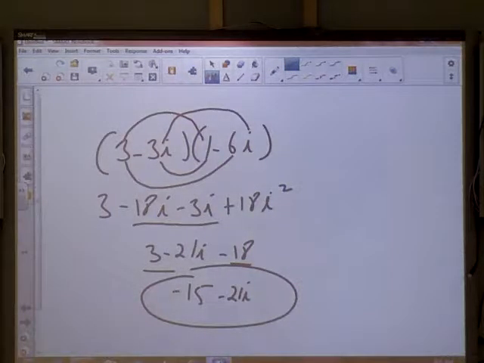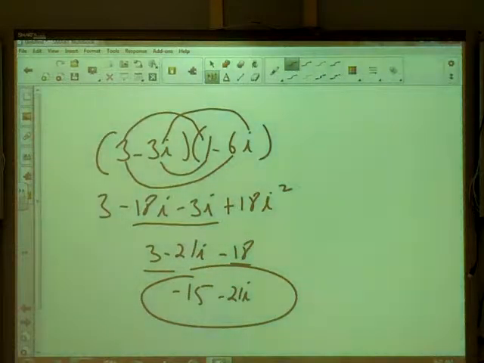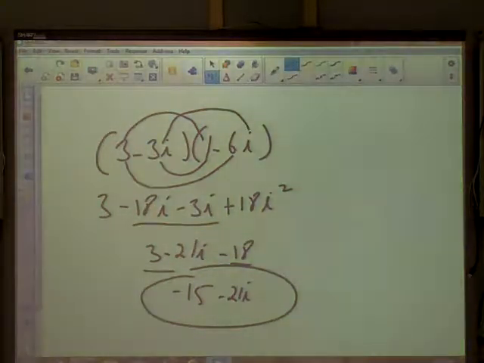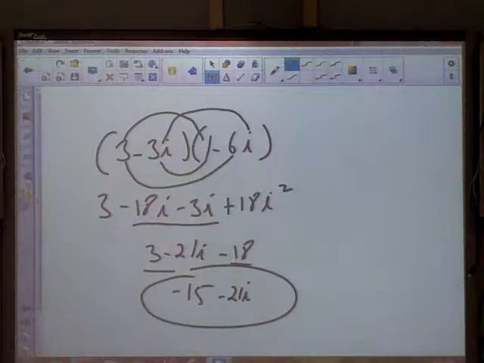I said 3 minus 18 is negative 15. So even I squared, you just changed the sign of what it did? Yes, I squared. If it had been a negative, that would have made it a positive. Oh, so you take off the I whenever you change it to negative 1 then?